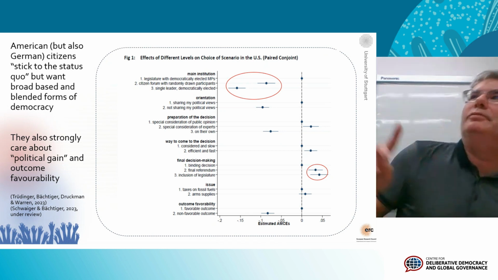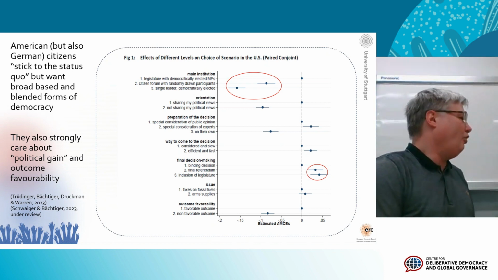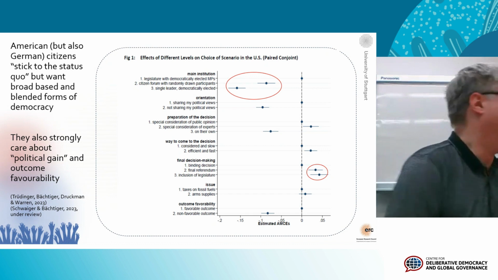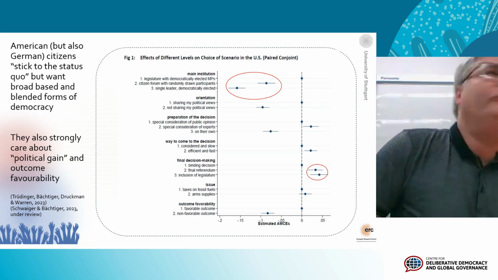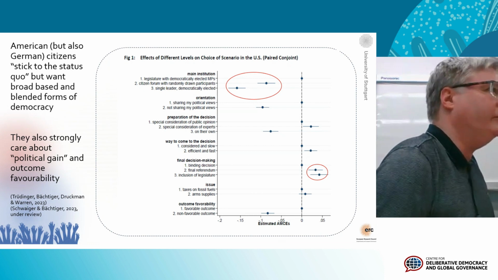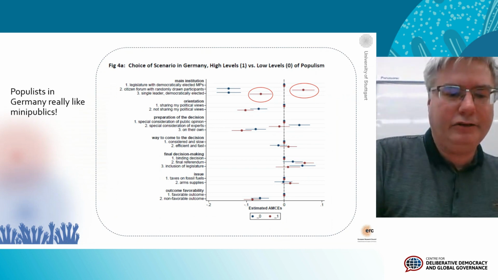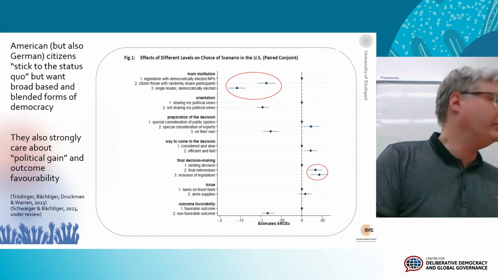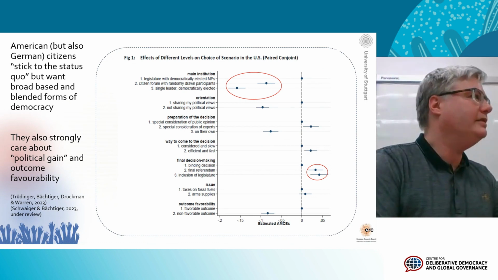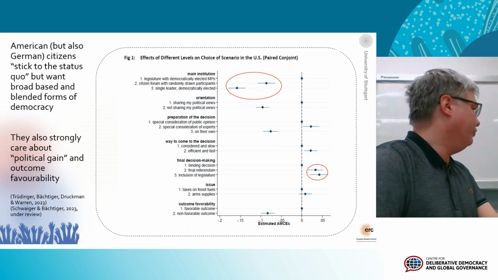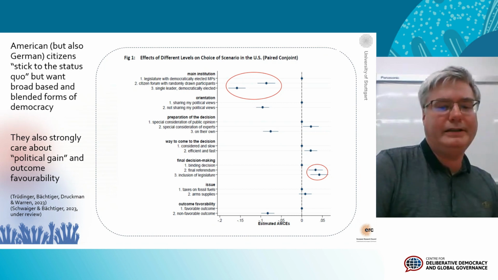What also matters, you might see it here, is orientation and outcome favorability. People also care what's coming out substantively. And we always think about designs. But here, if these main institutions don't share the basic political views, people don't go for it. Of course, that's obvious, but the effect is really, really strong. Same for outcome favorability. If a body decides against your political preferences, you're not happy. So this is something we need to factor in when we think about designing democracy.